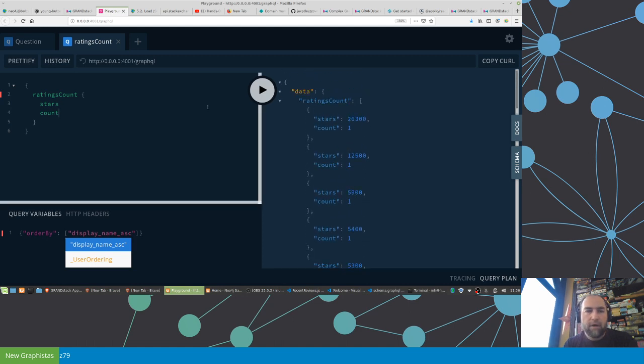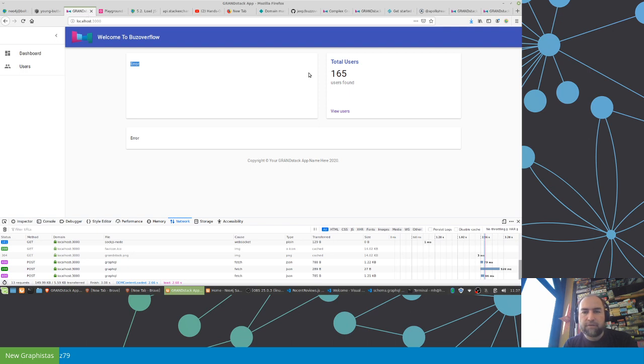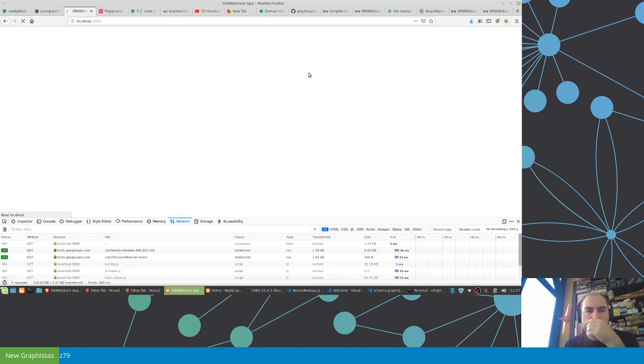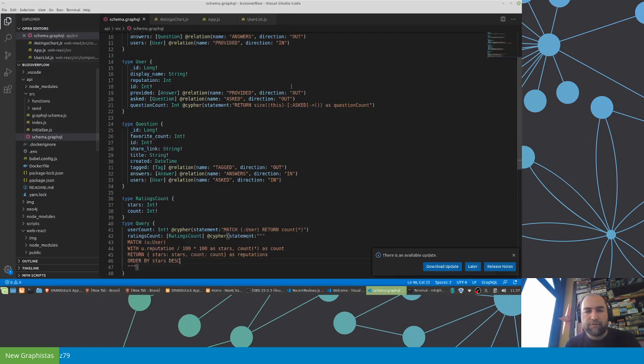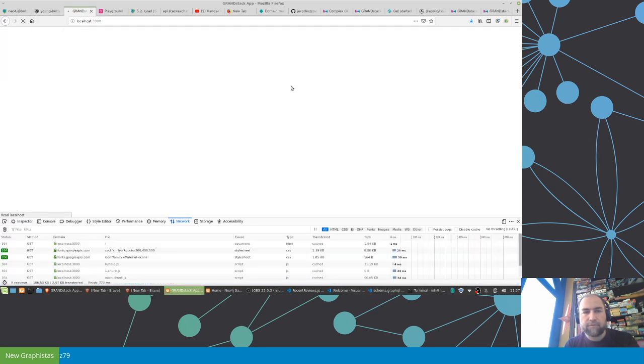If you look at our component again, it should now work, and we see the power law distribution of the ratings. So we have many people with 0 ratings, a few with 100, and then it goes this way. We could also flip it around if you wanted to make it ascending or resort it in the UI. That's also possible, of course.